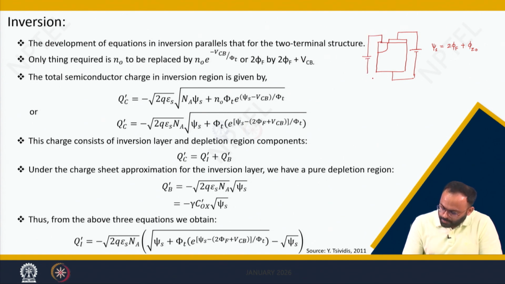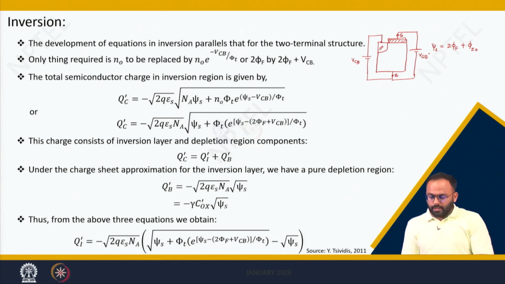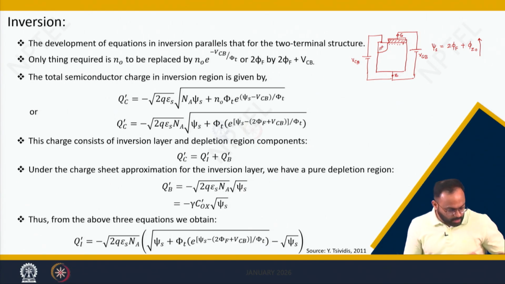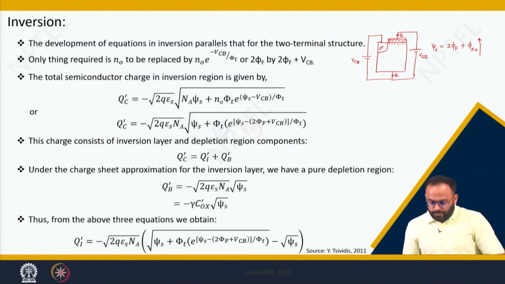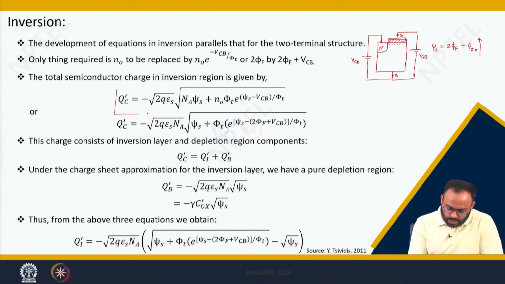with reference to VCB. So here this is VCB, this is N plus, here this is oxide and gate, this is body, and this is VGB. So what will happen when you increase the surface potential above this, then only the inversion charge carrier will come into the surface, correct? So by using the previous QC equation, this equation, we can again derive the total channel charge, which is nothing but by ignoring the hole contribution, we can get this channel charge equation.